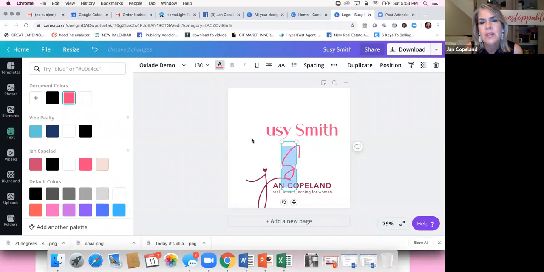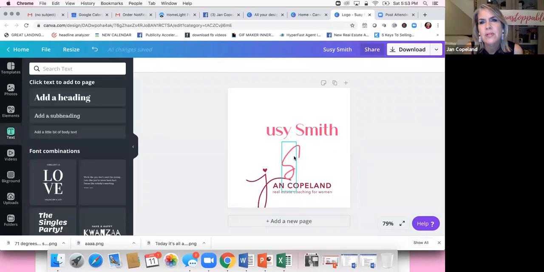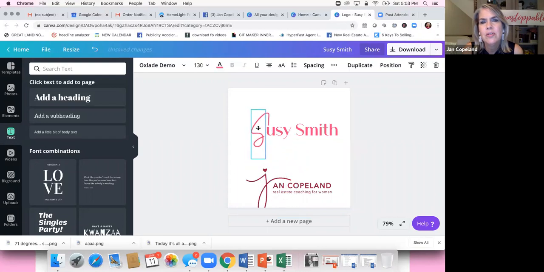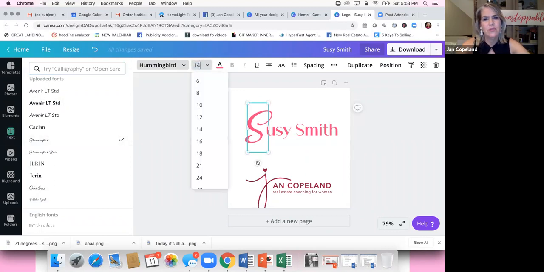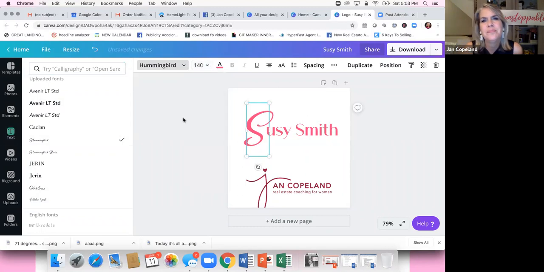So maybe, just click on it and then move it. That kind of doesn't even look like an S, does it? Let's see, would that look like an S? What would that look like? Oh, that's kind of neat. Susie Smith. Let's do 140, make it a little bigger.